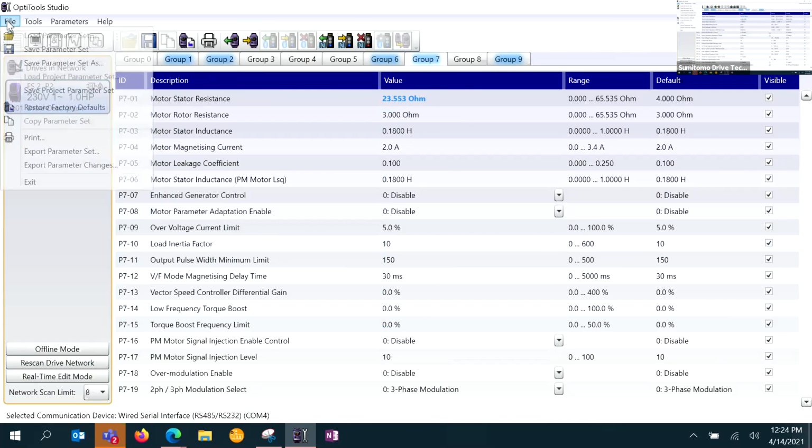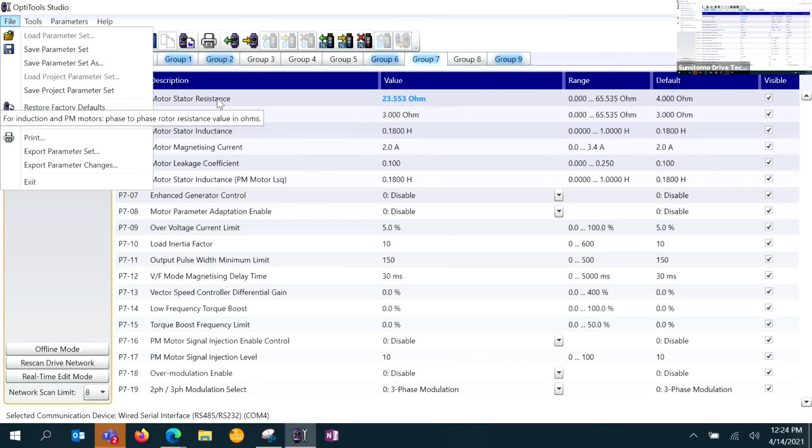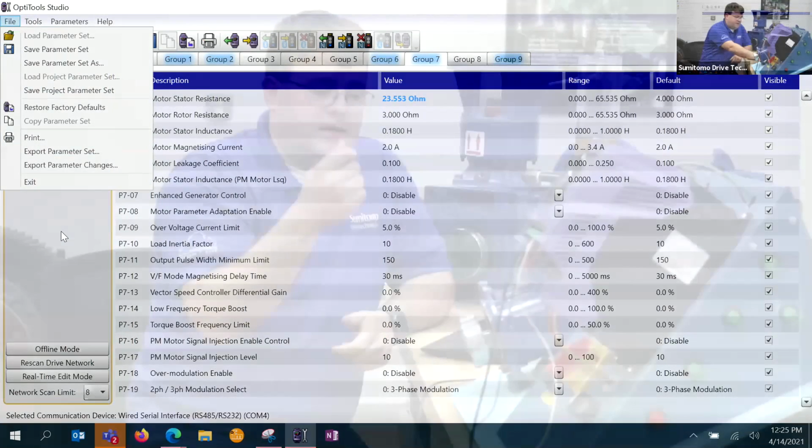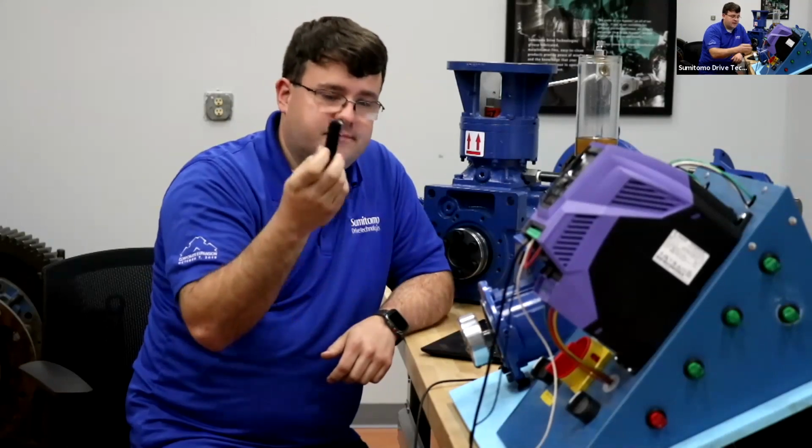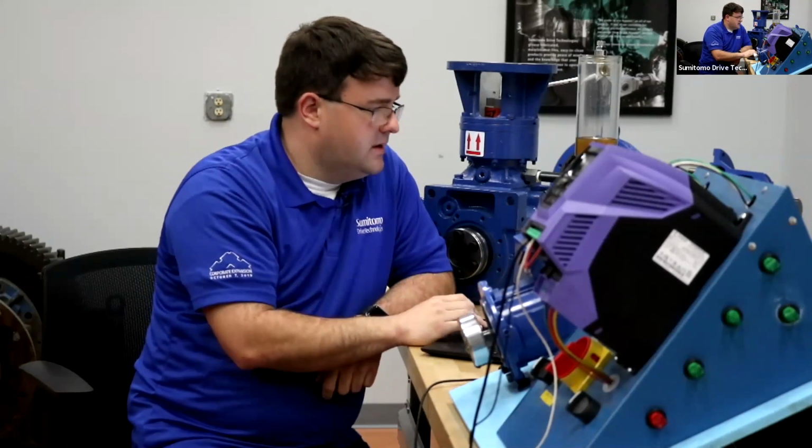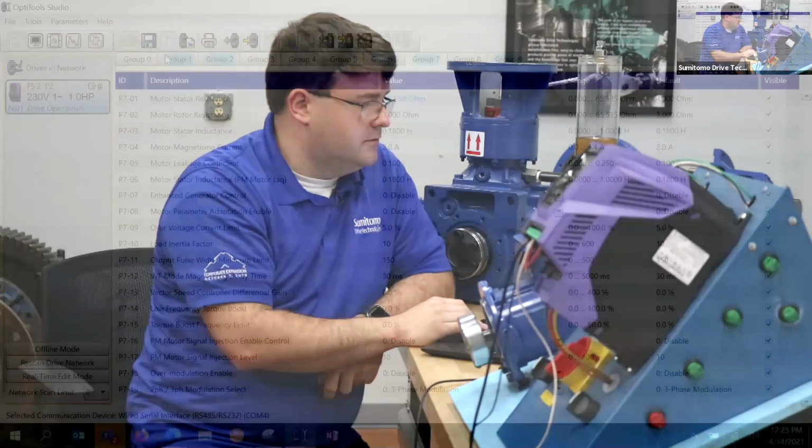Along with that, you can come up here and export these parameters and save them to the computer. You can save them to a flash drive. And from the Bluetooth side, you can transfer them right to the OptiStick for many drives commissioning of the same thing. You could do it all at the same time. So it makes for quick programming of multiple drives that will be doing the same thing, or even as a backup moving forward. If one were to ever fail, you can have the file already saved, install the new one, download it, and you're up and running very fast. So definitely a good, very useful tool.